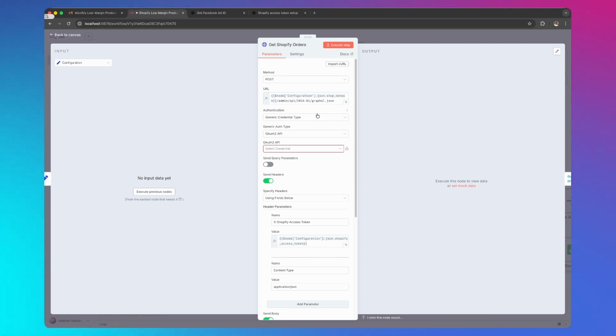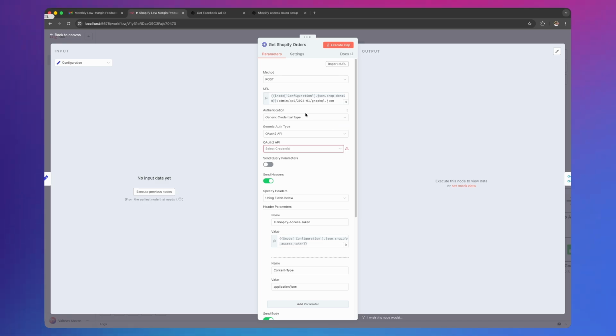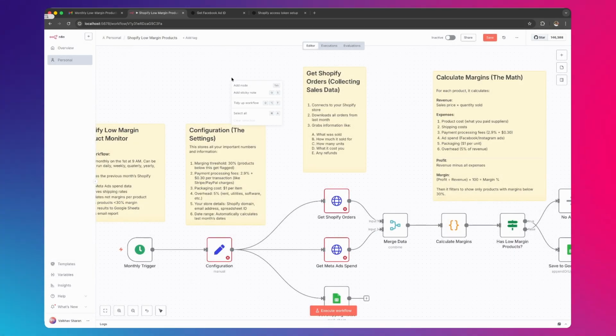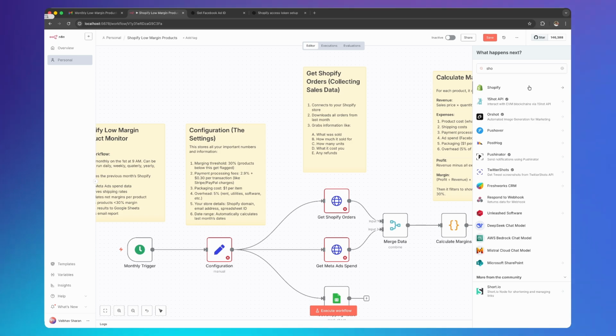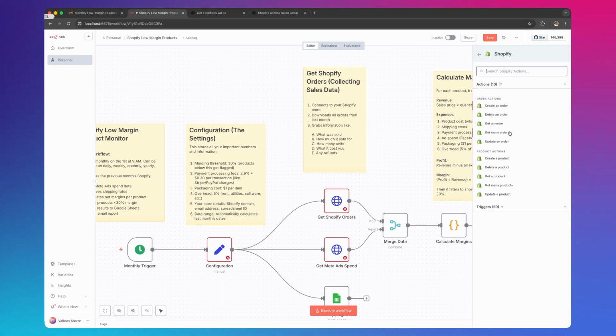The reason we are not using this Shopify node is because we want to retrieve much more data, and for this we have to use the Shopify GraphQL API. If you simply use the Shopify node, you get some data, but you have to create many nodes for all the things that we want. Basically, when we're using HTTP, we are getting all the data using just one node. So the workflow is much more optimized. It will cost you less for each run.